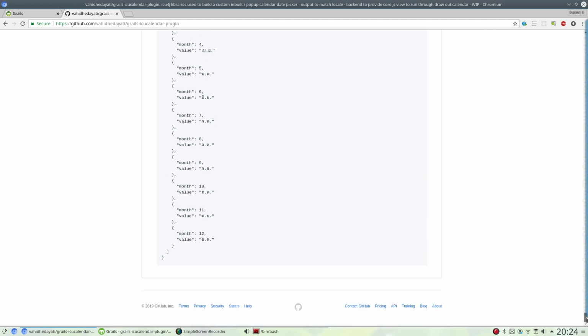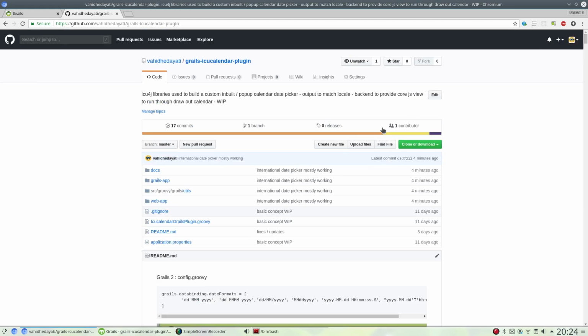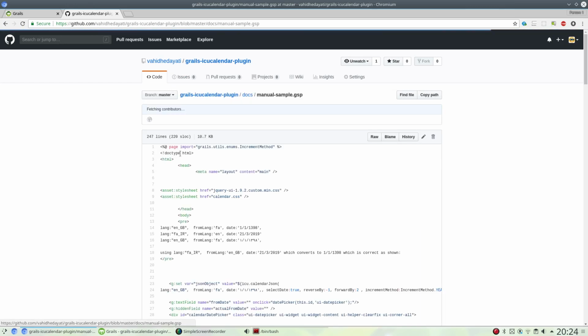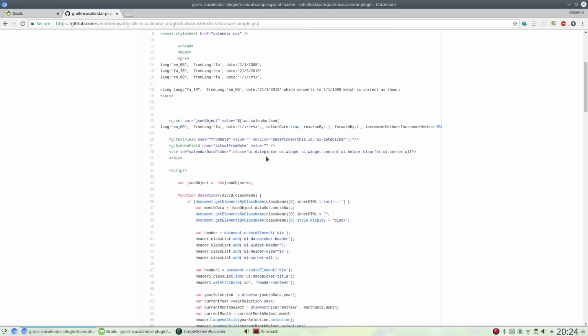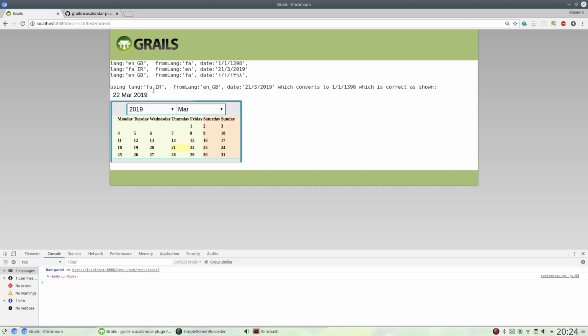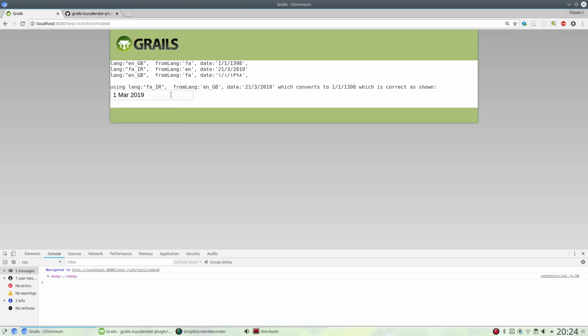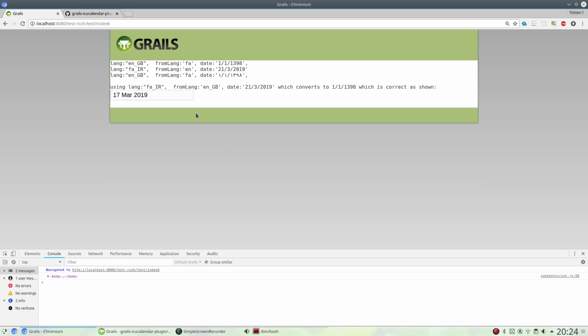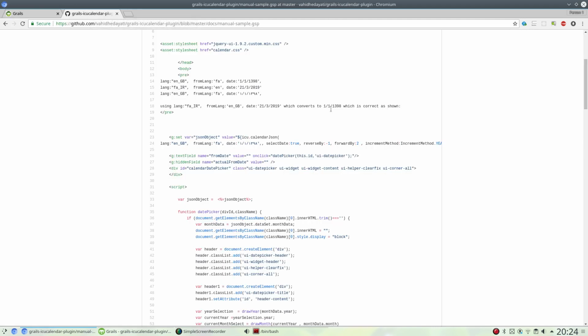So I initially provided some example page, which is horrendous, and I've put it into the docs. So if you wanted to do things totally manually yourself, this is what's used on this page here that you can see me doing this pop-up. And this is not a pop-up, this is within the page. So if you had other form fields, this would get in the way of them and interrupt the page as such.